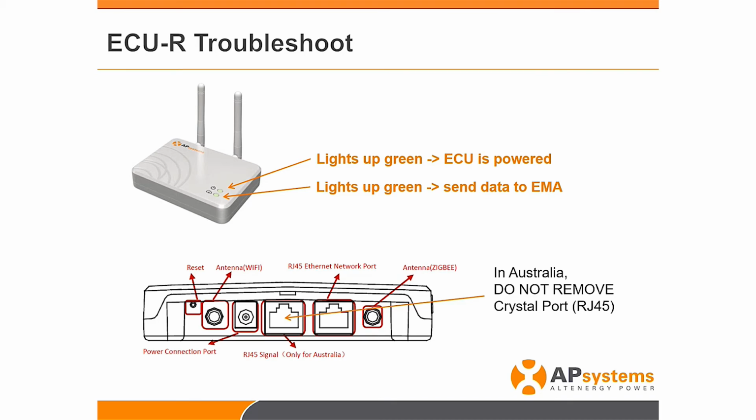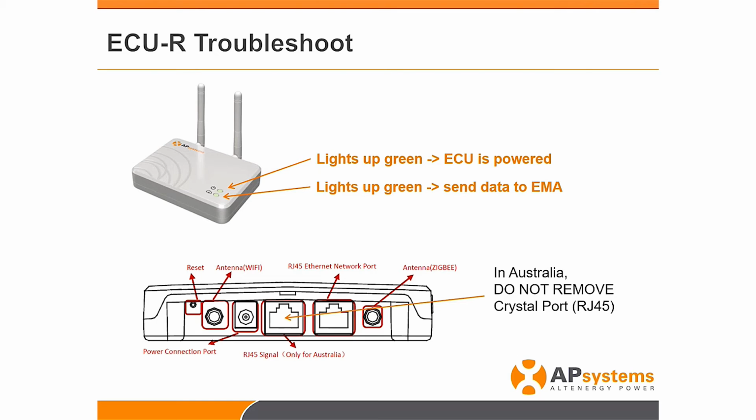So then you want to ask the customer two questions. Is your ECU connected to Ethernet, or is it connected to Wi-Fi? Generally speaking, if it's connected to Ethernet, you shouldn't have this issue. It's generally customers who have Wi-Fi that may have this issue, and then you want to ask them, hey, because the ECURs are portable, can you put this a bit closer to your modem, and then plug it back in again? It generally resolves the issue. But if not, then obviously you have to do a bit more troubleshooting.